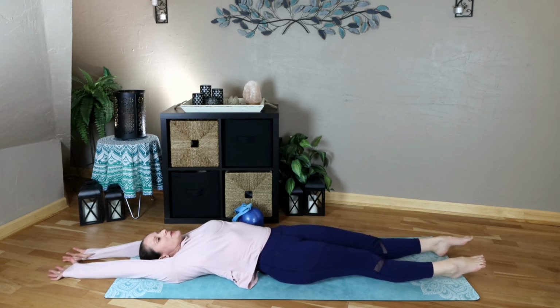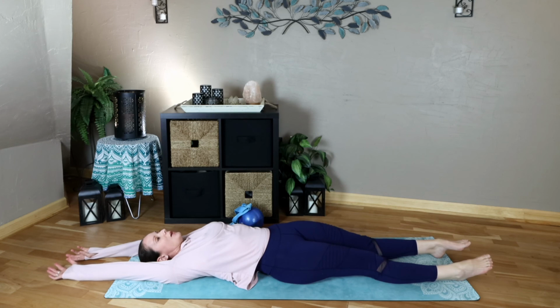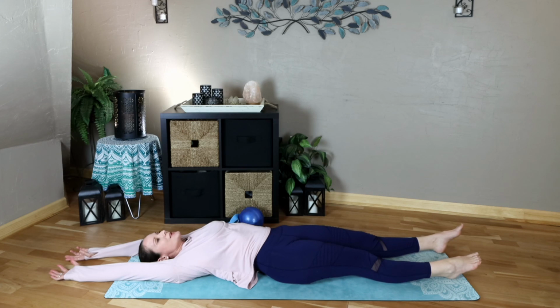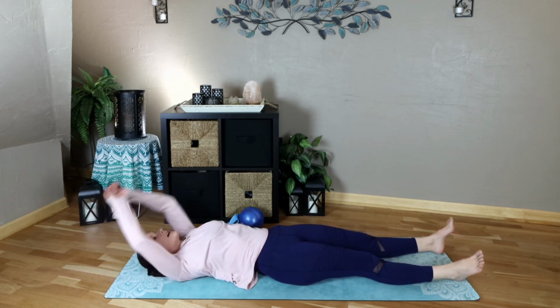So you might have problems with the SI joints or pain there. They might get out of alignment for two different reasons. It may not just be because you're sitting all day, lack of movement, hypomobility. It might be that you're very, very flexible and you have hypermobility there. There's extra room, and so they're going a little bit too far. So we just want to kind of take some of these moves to realign stuff.